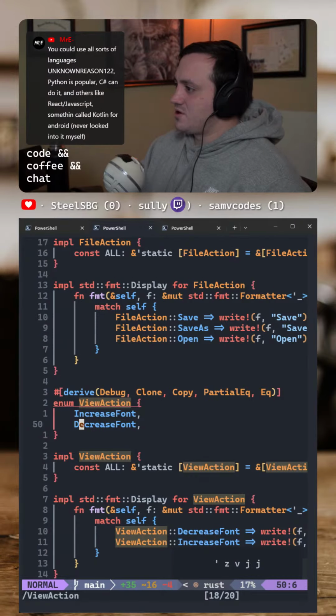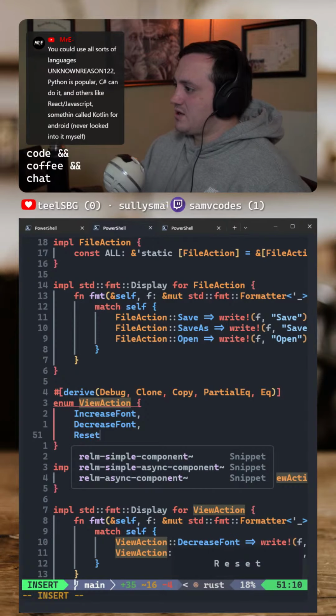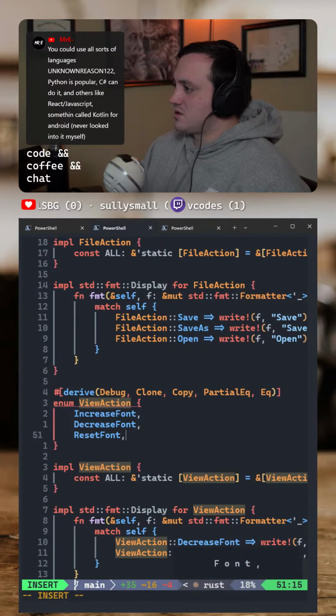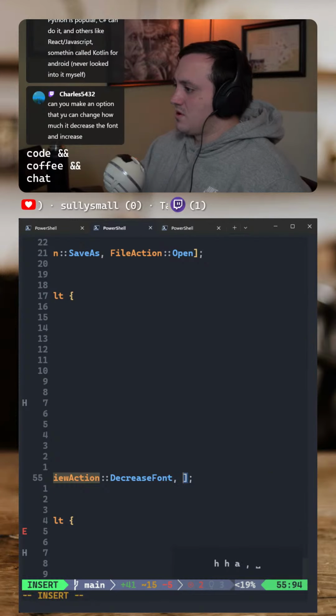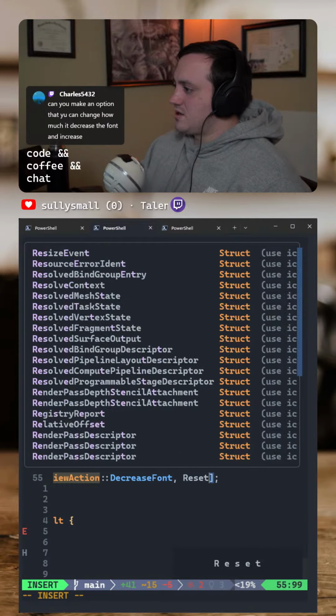Go to the definition, and we're going to say reset font. Then we'll say reset font.